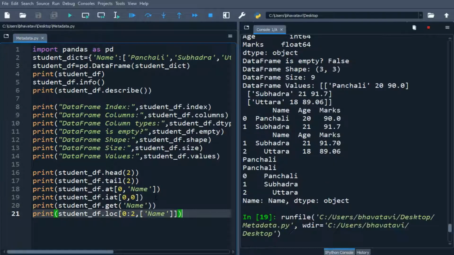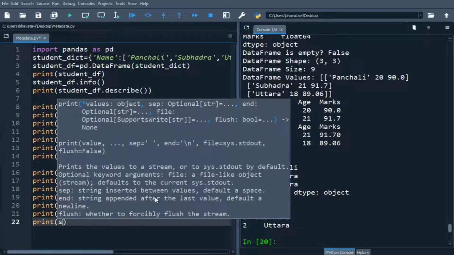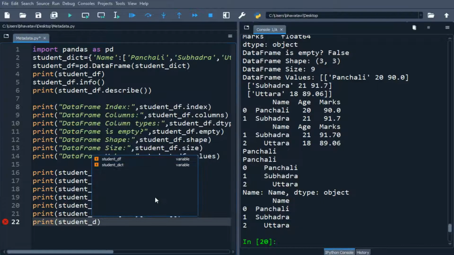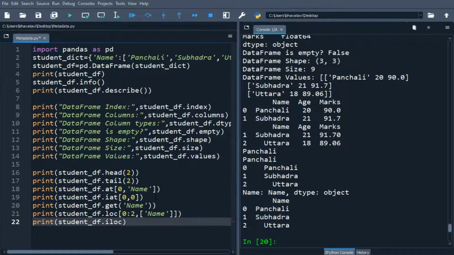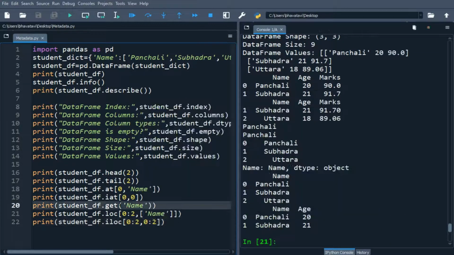So when I print it, I will see the name. Similarly we will select from row index 0 to 2. So let's print student_df dot iloc, and then I'll put here 0 to 2 and then similarly 0 to 2. So you can see here it is given the value of name and age.